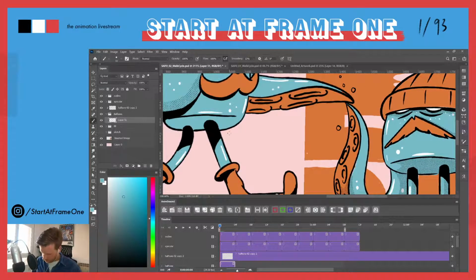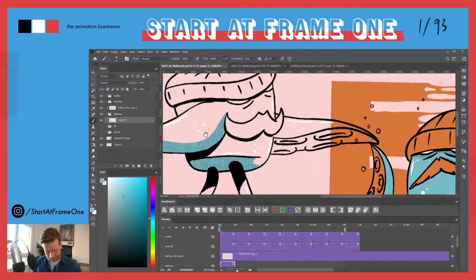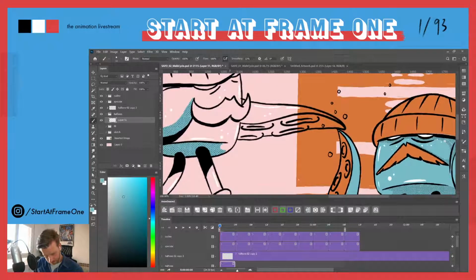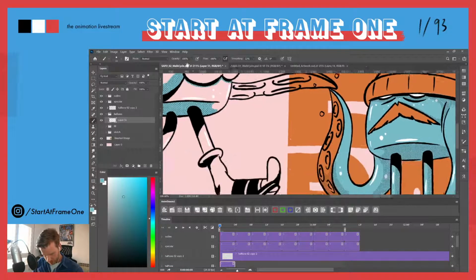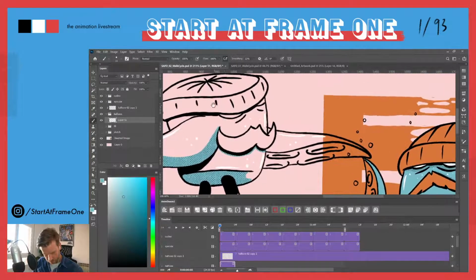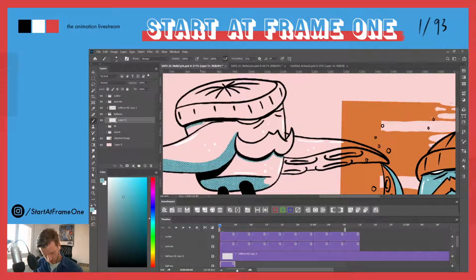And now I just want to paint in the shadows. Just to make it visible again, this is what I'm actually drawing. Probably going to add some halftone as well wherever a hard shadow was, so it's softened out.